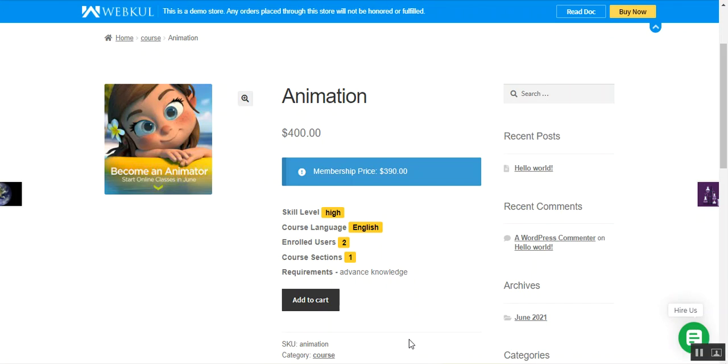Today we'll be checking out our new plugin, that's the WooCommerce Learning Management System plugin that introduces a new product type, that is the course product type, and this helps the admin to create multiple trending online courses within his store. For the courses, the admin can create multiple content sections and can add new content such as video or PDF files under the content and assignment tab.